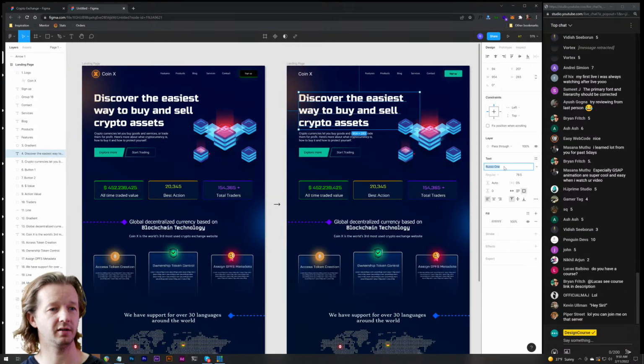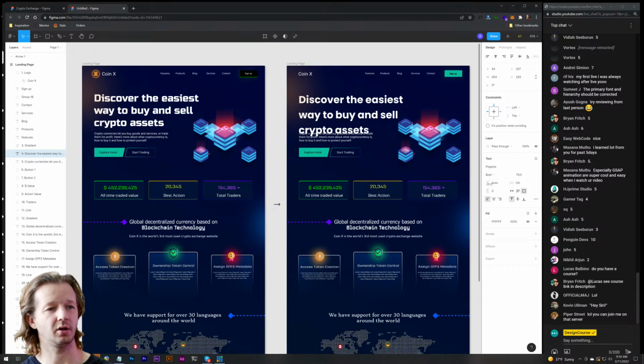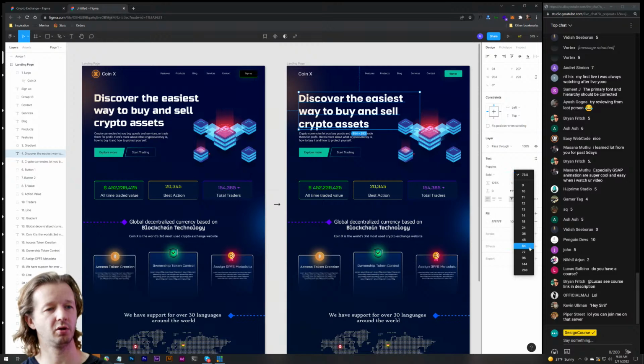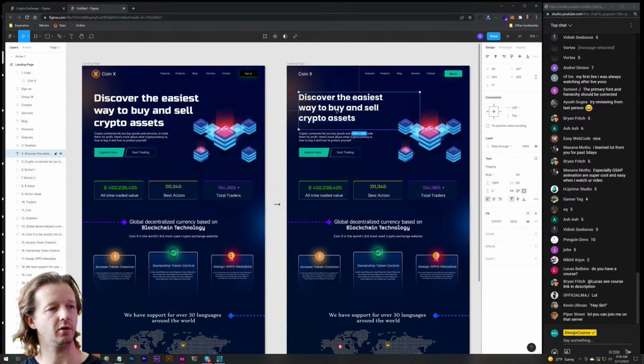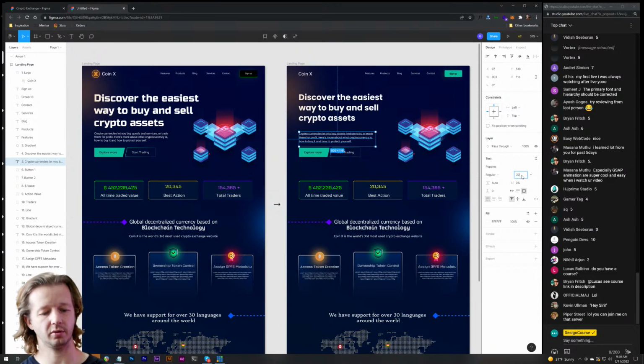Let's change the font. I'm not saying you have to use Poppins, but I know it's going to look a lot better, like 1,000,000 times better. So we're going to take the leading. We're probably going to change the font size as well to something a little bit smaller. There we go. All right. And then we'll do Poppins here as well, and change this to maybe 20 or 22 or 24.